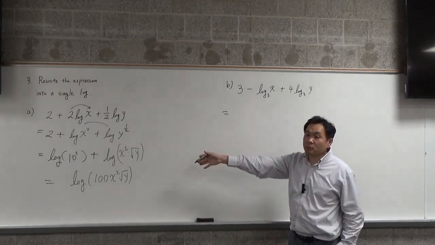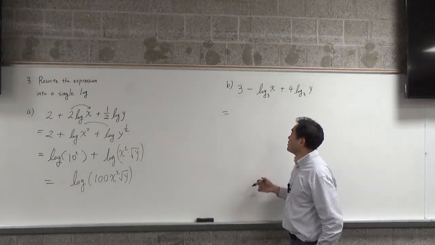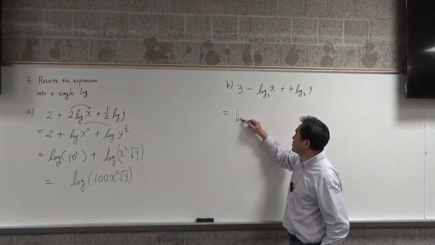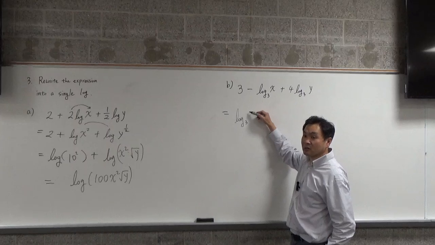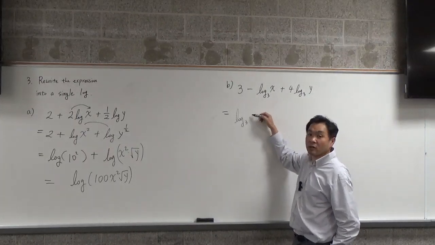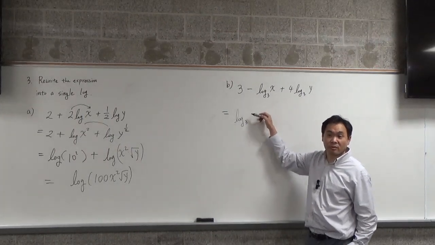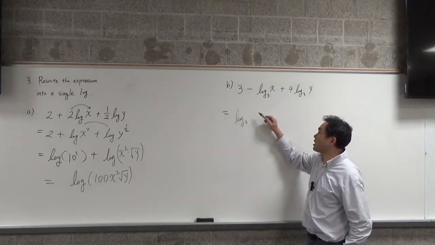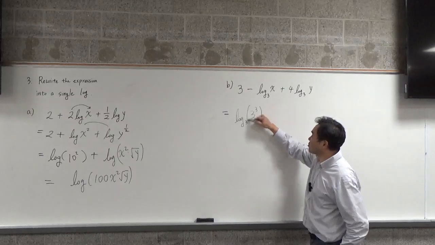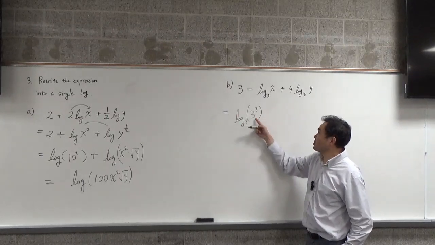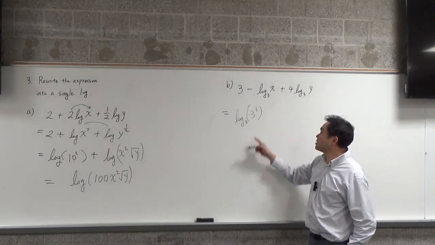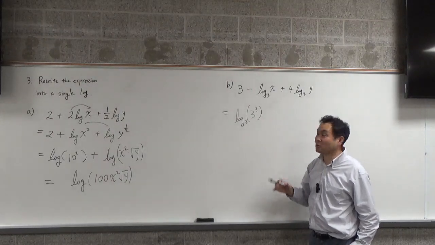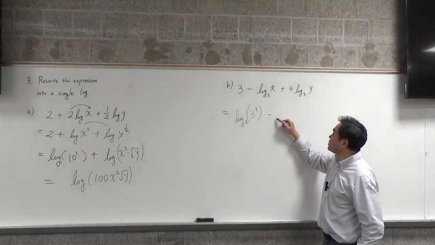So from the previous experience, you kind of see that you do need to change this into log base 3 of something. So what should I put here? 3 is log base 3 of? 27. Or you just put 3 to the 3rd, right? Then these will cancel to give you that, right? Then you can figure out that 3 to the third power is 3 times 3 times 3, which is 27.